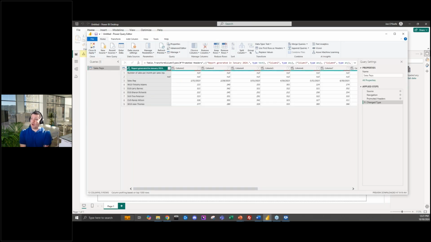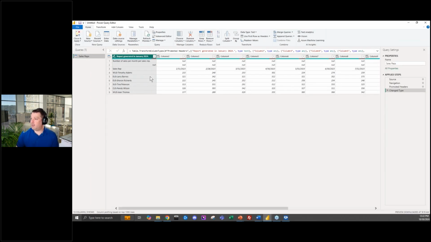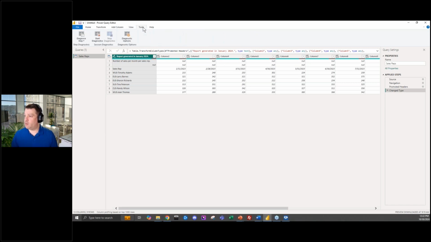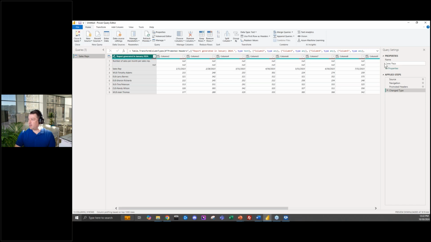And this is going to open up the Power Query editor. Now, Power Query is built on the mashup language, the M language. If you're familiar with that, this may look familiar to you. Now, I'll make my Power Query a little bit bigger. And we can see here that I have a bunch of different options. Once again, we have a ribbon up here where I have a Transform tab. I can add columns. I can view. I have different tools there for diagnostics and, of course, a help there. On the right-hand side, I can rename this query, and I can see applied steps.